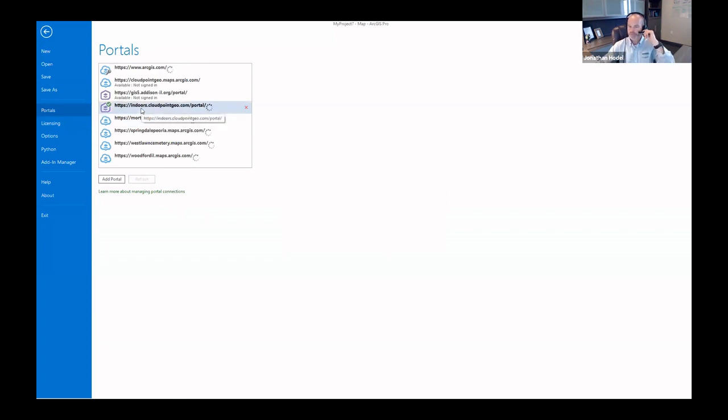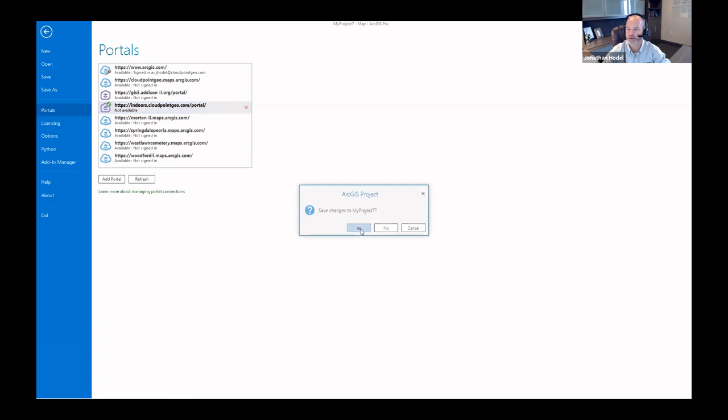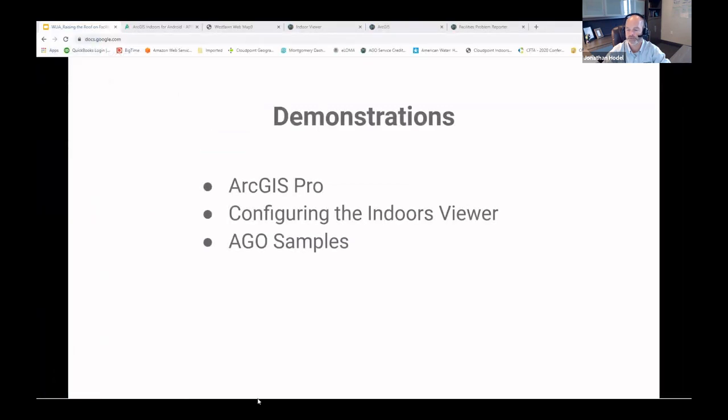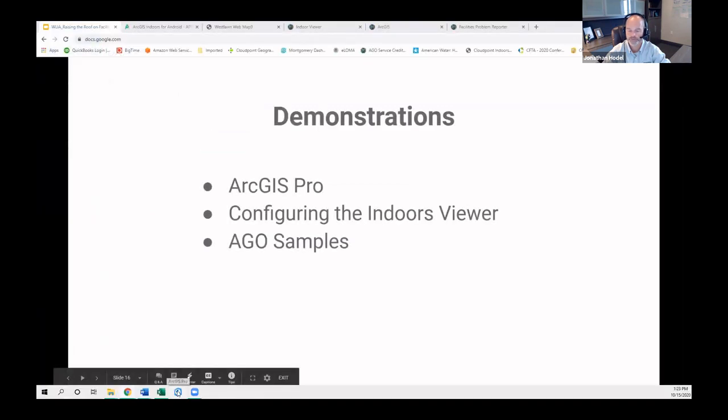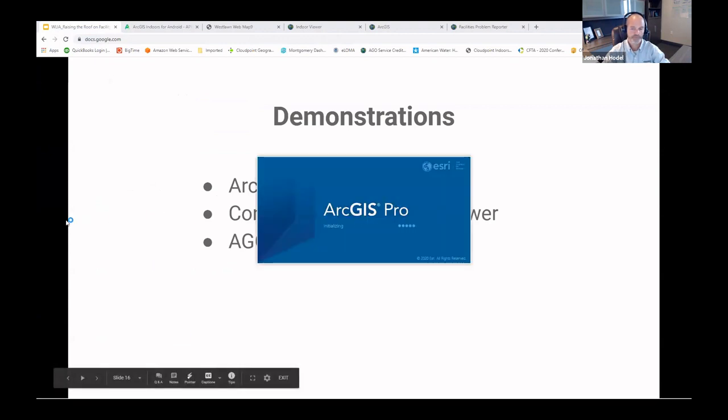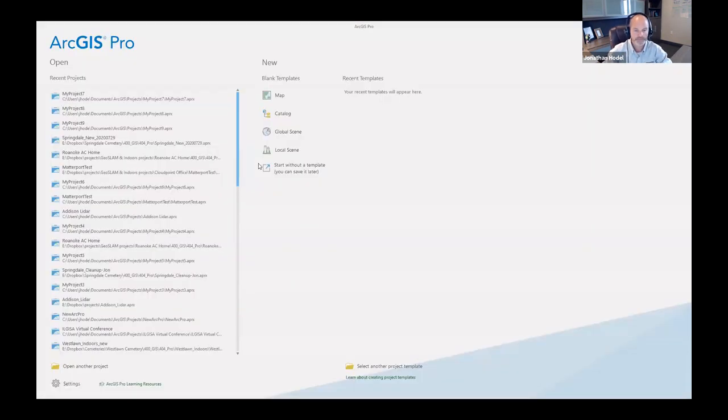So we run our Indoors server on an Amazon EC2, and we do have it set to time out occasionally. I don't know if that's causing an issue, but tell you what, while I restart Pro, why don't we take an opportunity to see if anybody has any questions so far. You did have one in the chat there from Tanya. She wants information on the cemetery kiosk and who built it, etc.